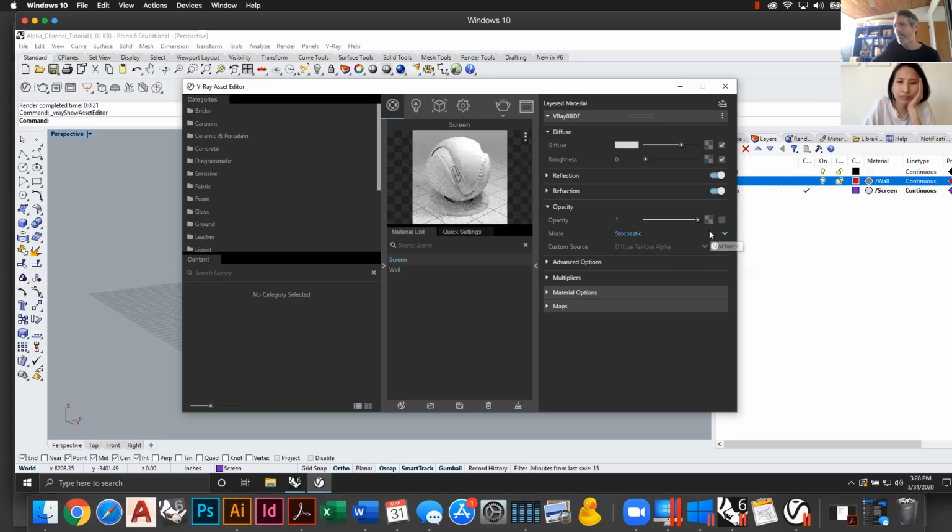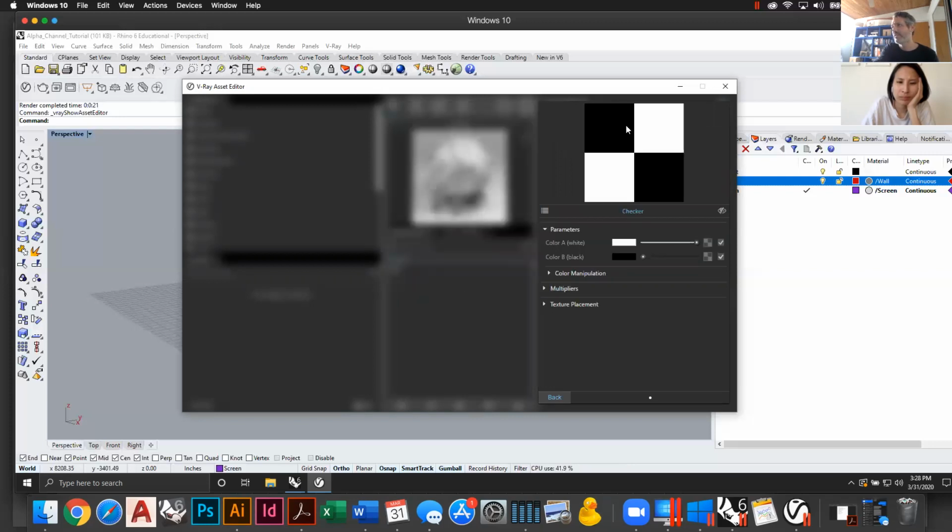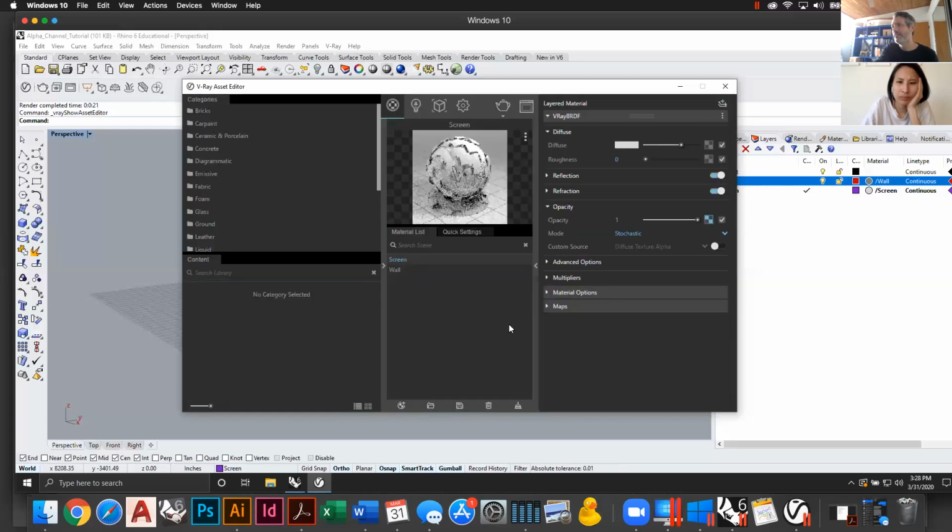We've done some of this before, when we talked about texture mapping. The way we get started is we click on the check button, and then click on this square, and it opens up a menu that allows us to apply all kinds of ready-made images as texture maps. For instance, if we just wanted to make it a checkerboard, which basically looks like this, and then go back, you can see it's now being rendered as a checkerboard.